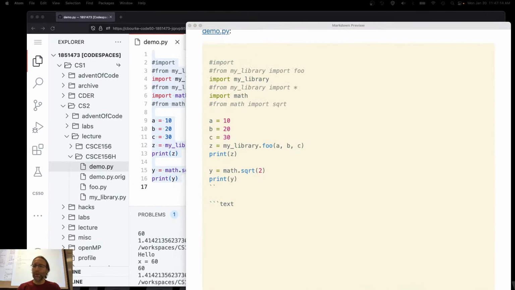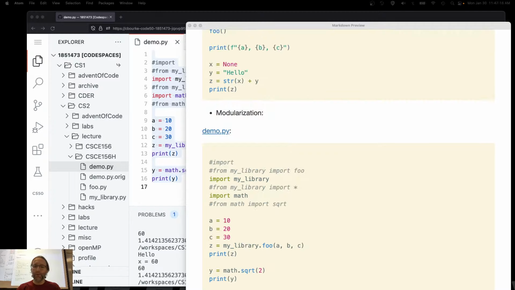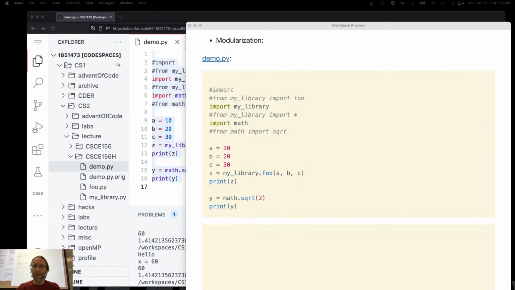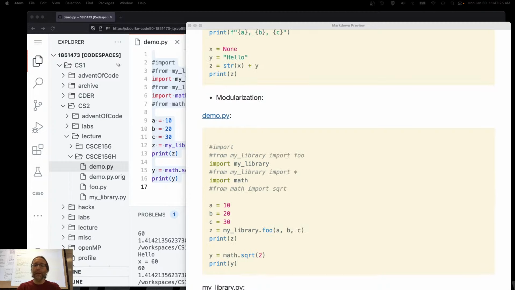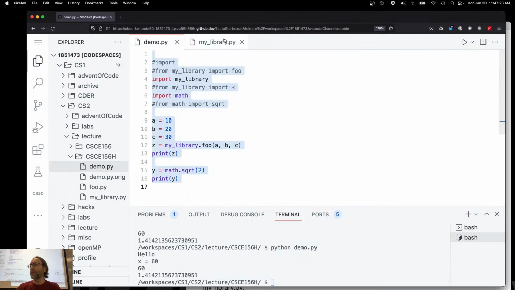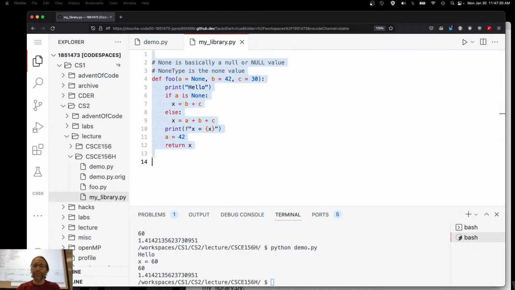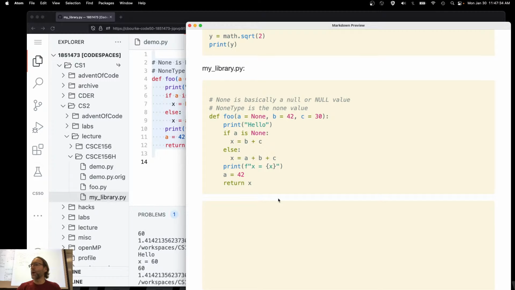And then in my_library.py. And you note the naming convention there. That's the Pythonic way of doing it. It could be any name that you want, regardless of casing, but underscore casing is the preferred way for everything in Python.